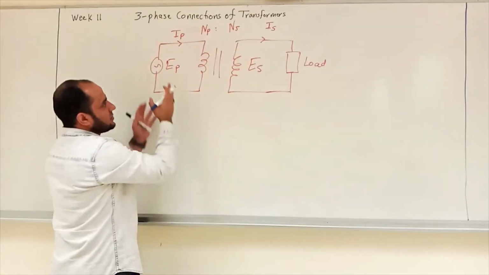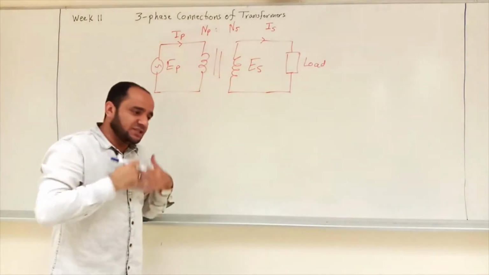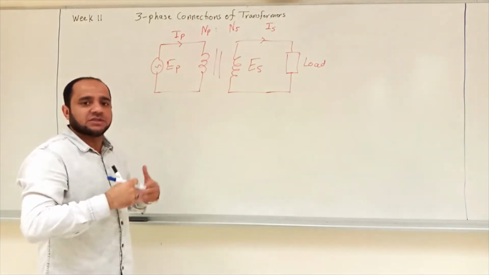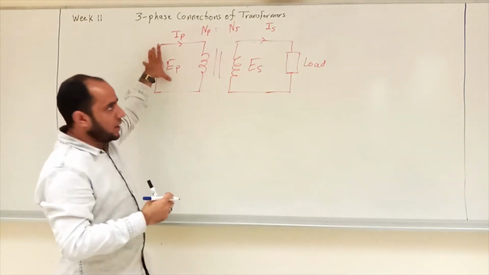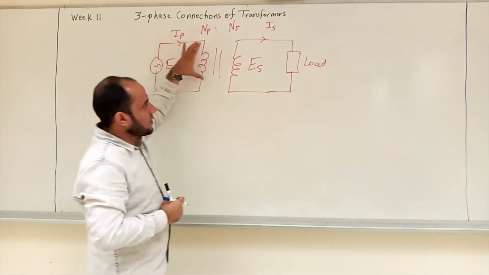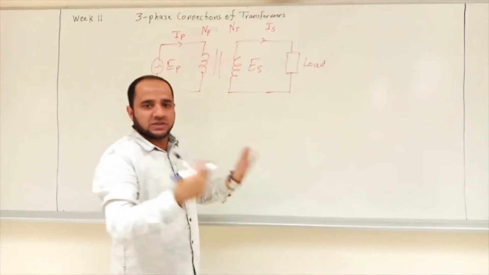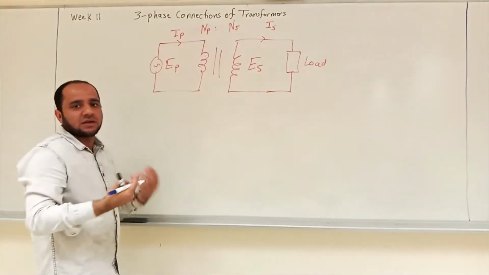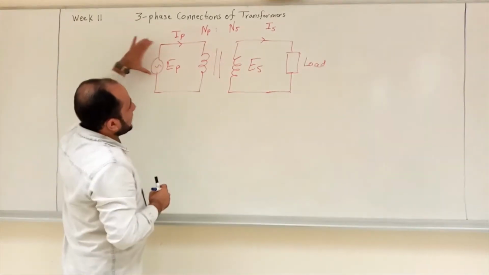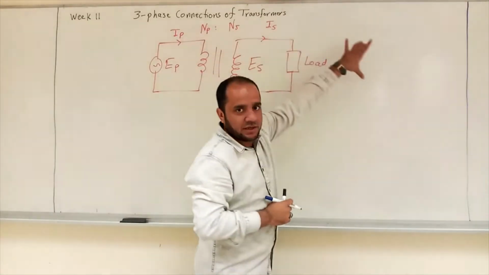Okay, what's the relation between voltages and currents? Remember, the transformer does not generate power. From its name, a transformer just transforms power from one side to another side. Whatever power is coming here will be transformed to that side, of course with some losses, right? But we're assuming that's an ideal case, an ideal transformer, so we ignore the losses. So in general, whatever incoming power is here will be transferred to the secondary side.